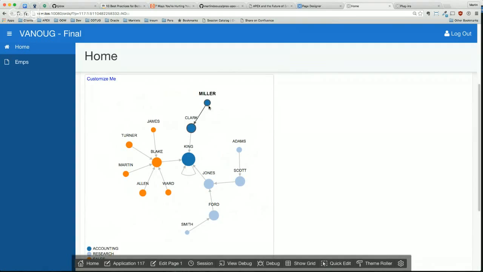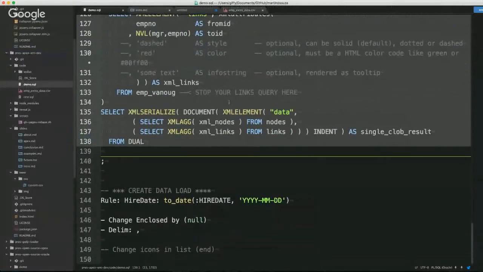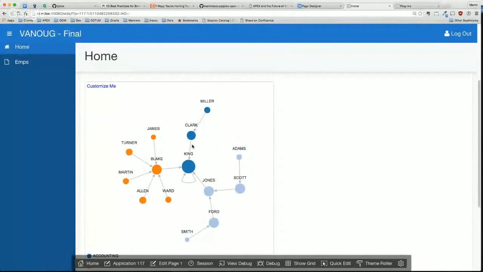If you want, afterwards I can point out the developers. Most of the developers that have put out their stuff on Apex World have been pretty good, but I haven't had a chance to look at all the plugins. Okay, so you guys think that's pretty cool? Yeah, and there's tons of plugins. I showed you one of the fun plugins. There are more boring plugins, but they're very functional.